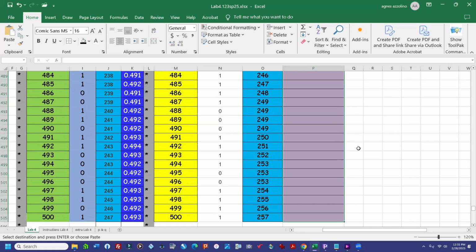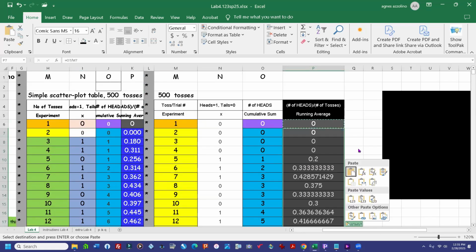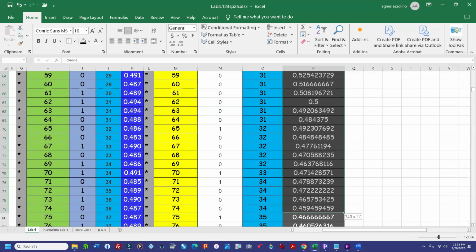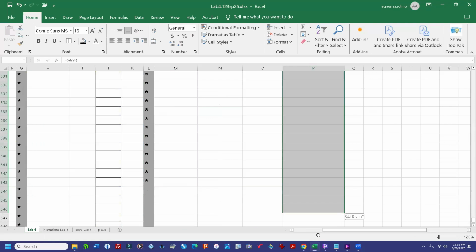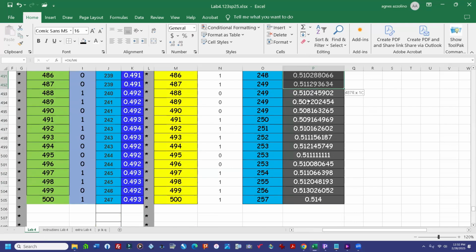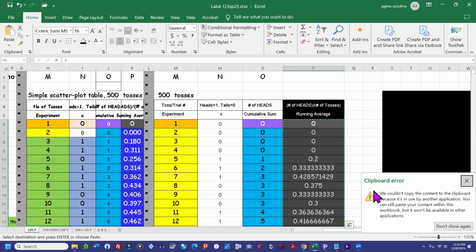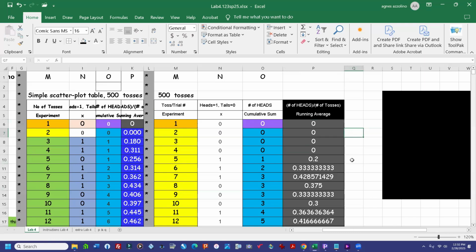With the Control V, I'm going to hit Escape. And I'm going to select everything. Oh, I missed again. Control C to copy it. Go into paste, paste it, hit Escape. I now have numbers instead of a formula.